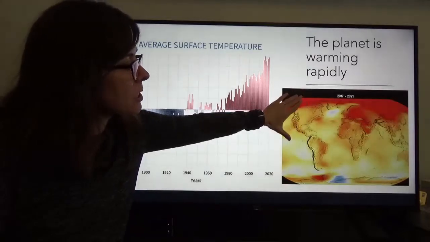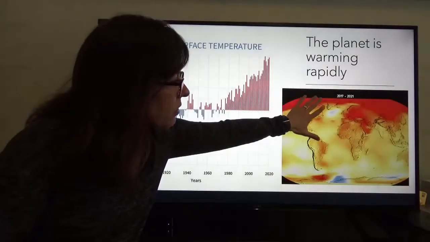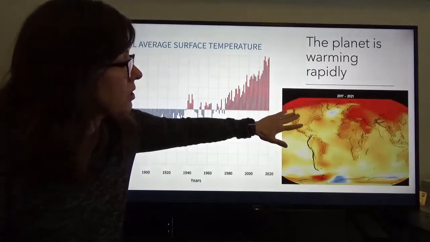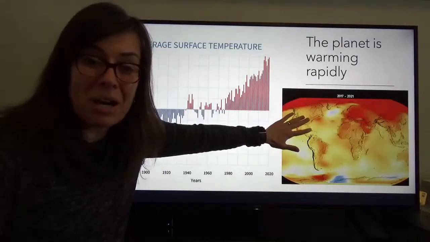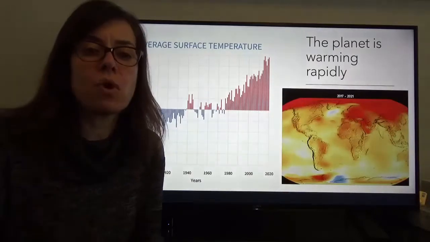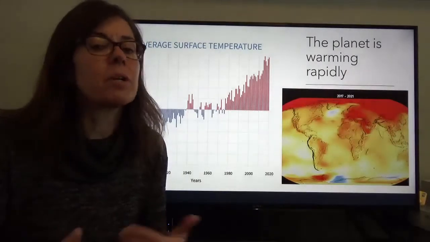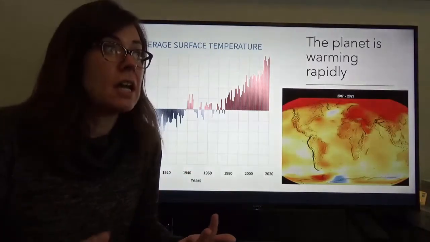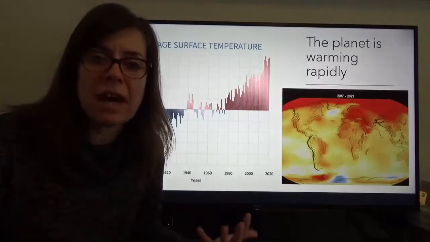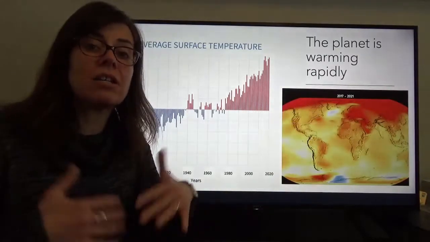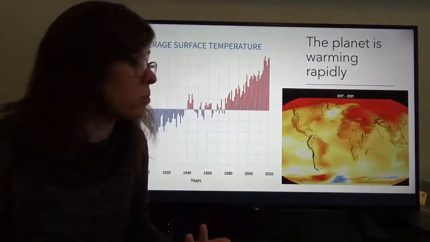And these portions of the highest latitude parts of the planet up here, around where Canada occupies, so boreal and Arctic regions in particular, have warmed most rapidly. We heard about this in the news here in Canada, that Canada was warming at a rate that was 2 or 3 times faster than the rest of the planet. This is because we are a high latitude nation. High latitude parts of the planet are warming much more rapidly.